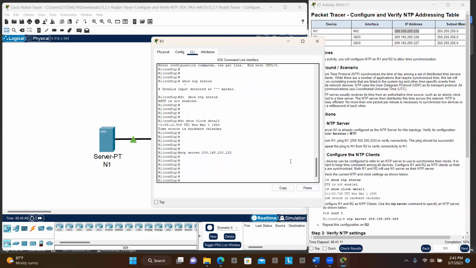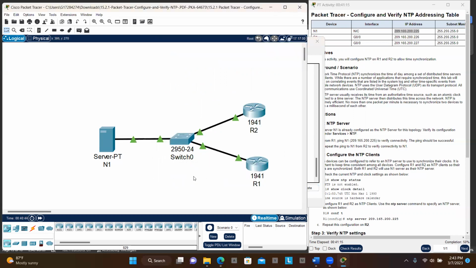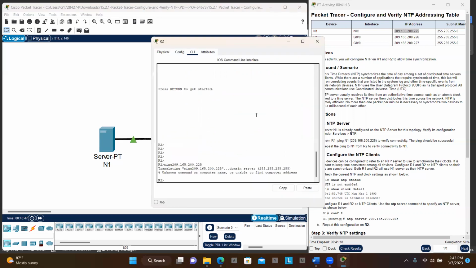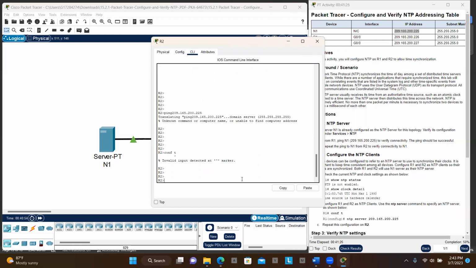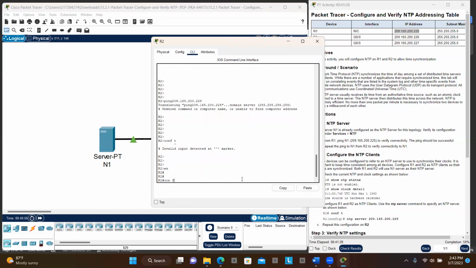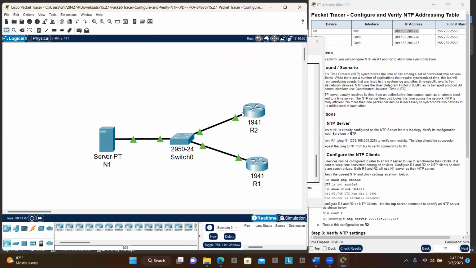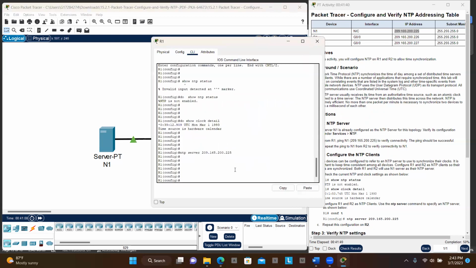Now we're going to repeat the same process on router 2. So on router 2, we're going to say enable, conf t. Okay, so let's continue with the process on router 1.